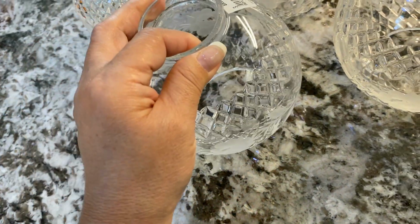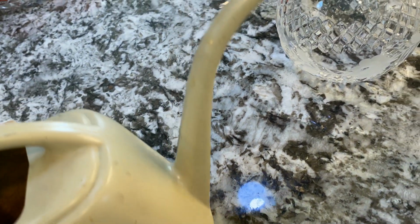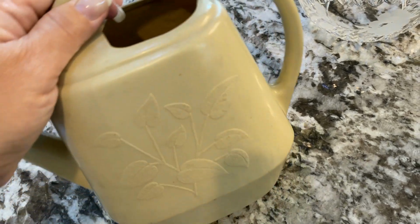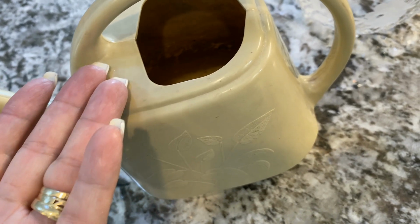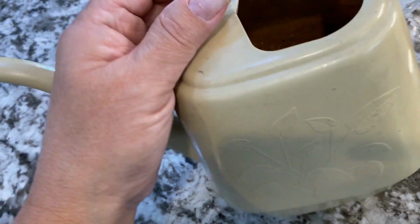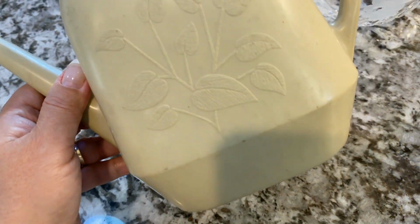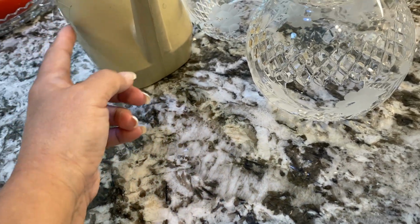My mom loved a watering can that I got, and she wanted one for herself, and I found this one, and I'd been wanting one for a while, and we finally had to resort to getting one online because we just couldn't find one that would work for our house plants. And then we found one online, and of course now I find one at the thrift store, of course. Paid $2 for it, and I think I'll keep this one and give my mom the newer one, or give her the option of keeping either one. So anyway, found that. It says $3.99, but it was green tag will stay, and so worked out for $2 for that one.